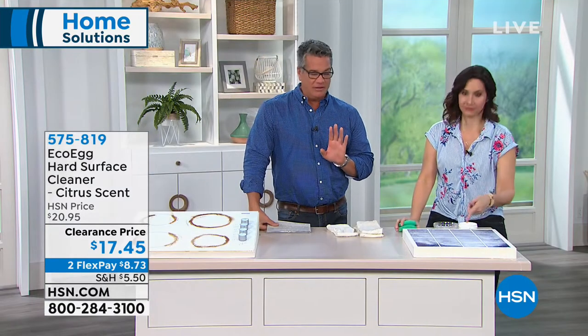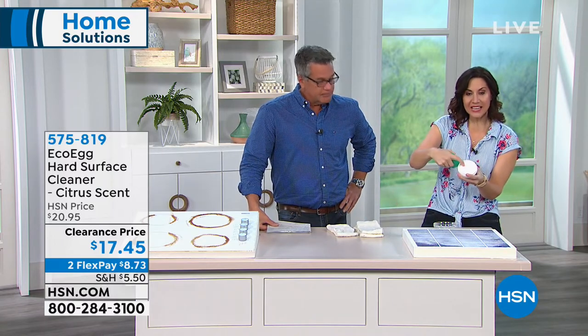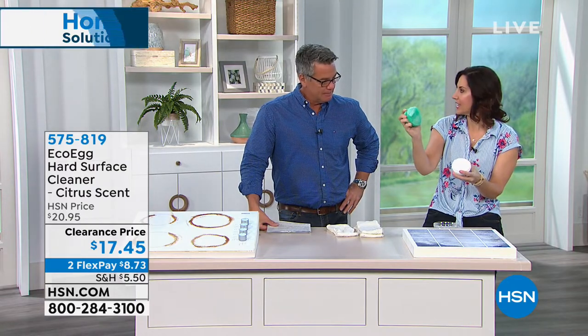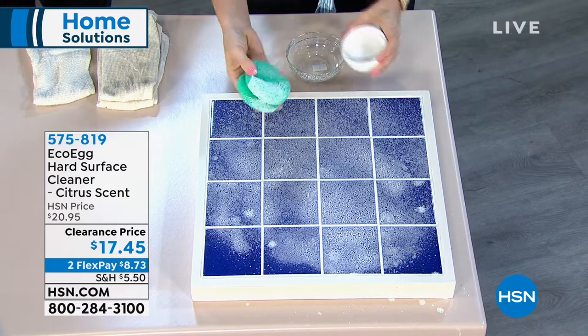For the shower, it's amazing. Anywhere, whether you're doing glass or tile. We have tile right here. Check this out. You see the clay is actually inside the egg. I wet the applicator that comes with it. I love it, it even has a little handle grip. And I'm going to rub it right on, just like that. Now I have the clay. See, a little goes a long way.